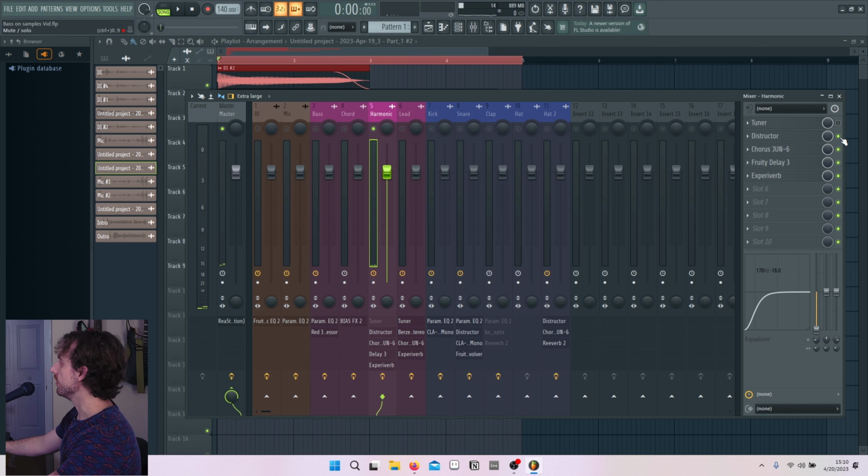Next, I used this bass harmonic, which I just tuned to be the same note as everything else because the harmonic was a G and I just wanted it to be an E like everything else I played. Added some distortion and filtering, some chorus, some delay, and some reverb. So without all of that, that sounds like this. Not really much to it. Then with everything, just brings it to life.